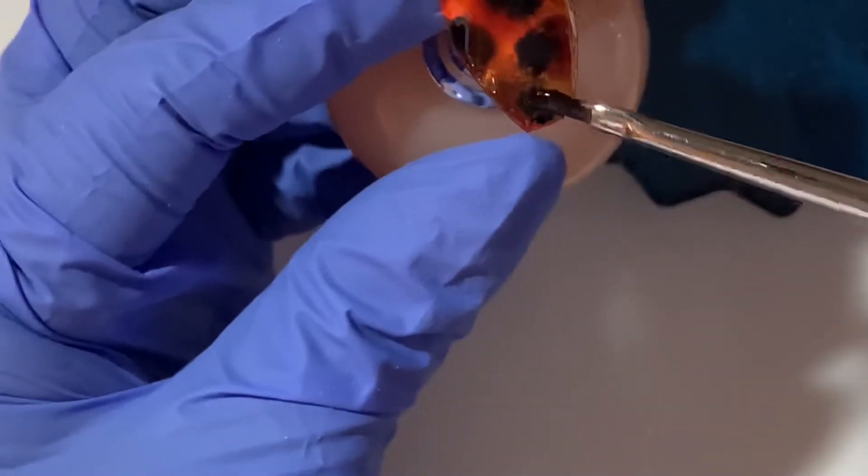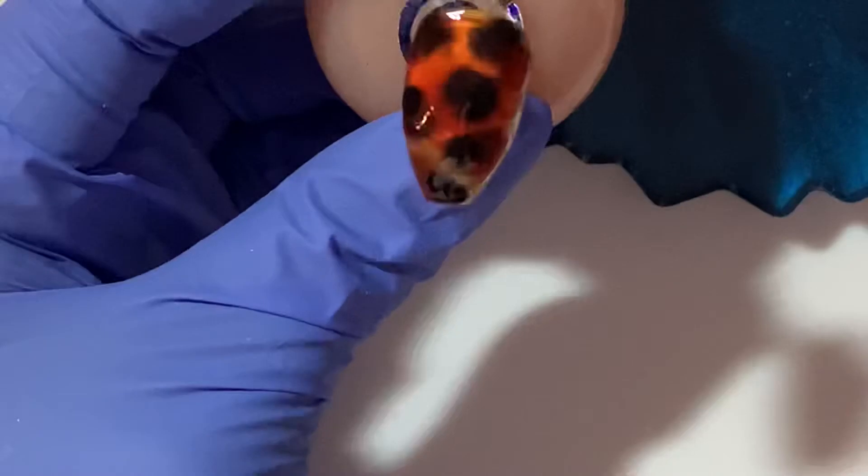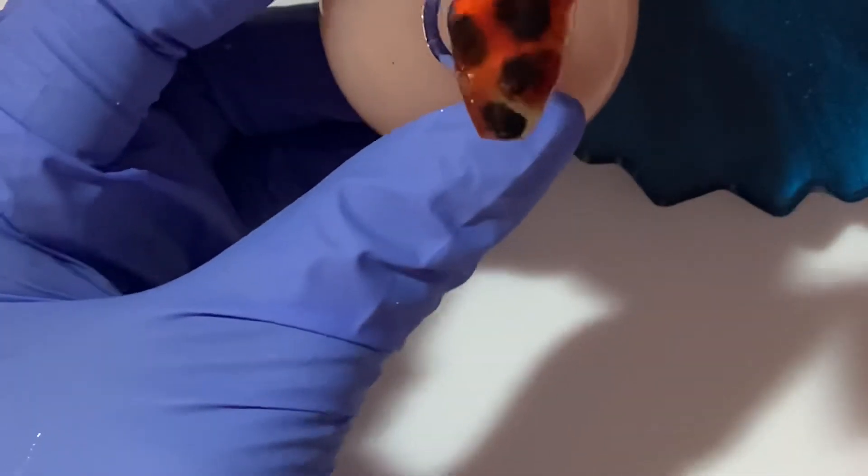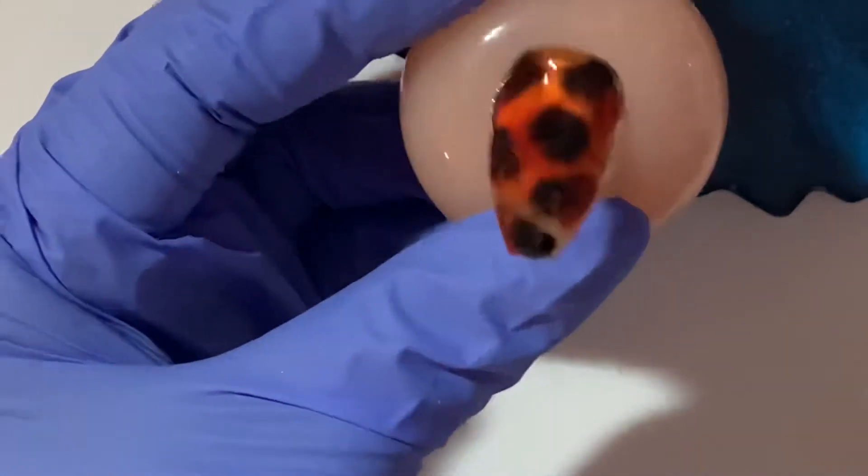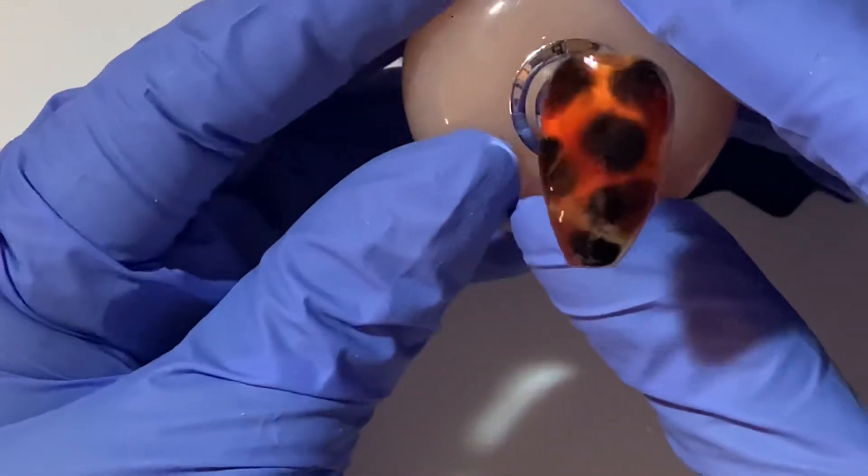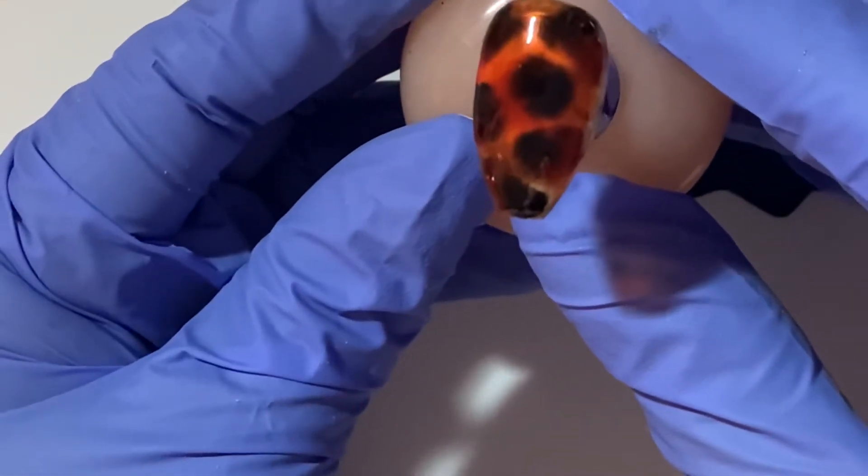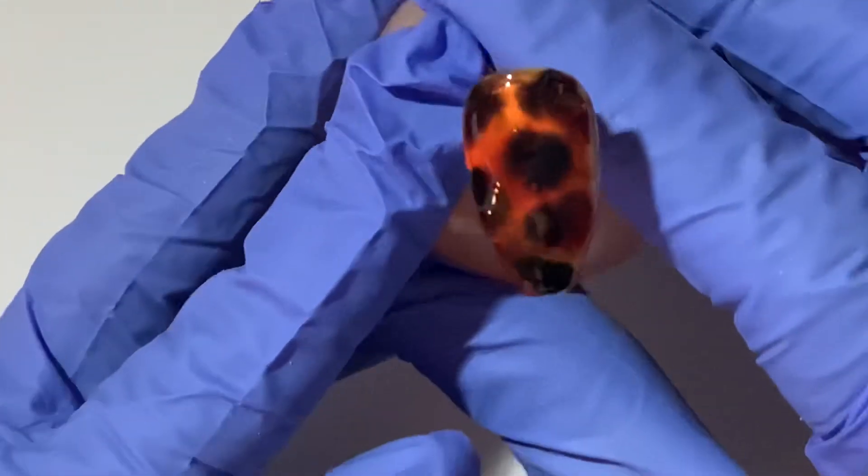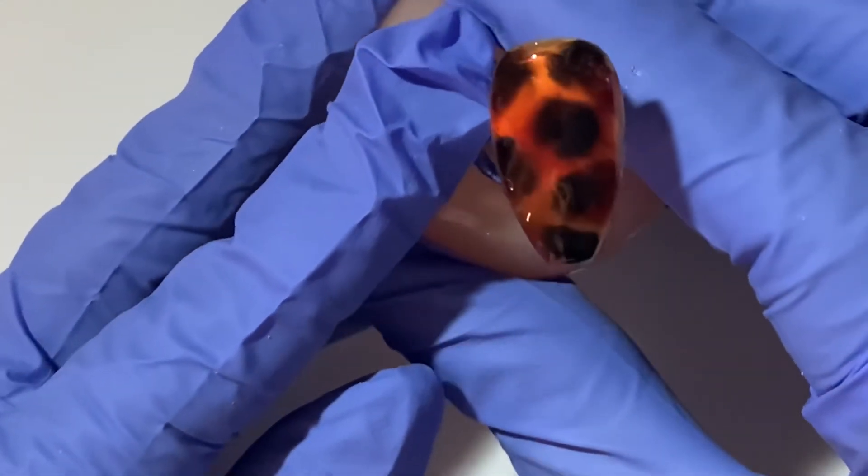With the blooming gel, after you apply it, you don't want to cure it. The product needs to be wet for the gel color on top of it to bloom. After you're satisfied with the bloom, I'm just kind of looking and waiting for it to bloom a little bit more, and then I'll pop it in the UV lamp for 30 seconds.